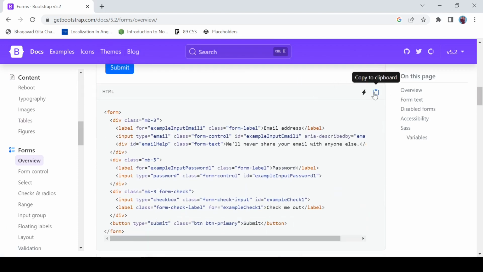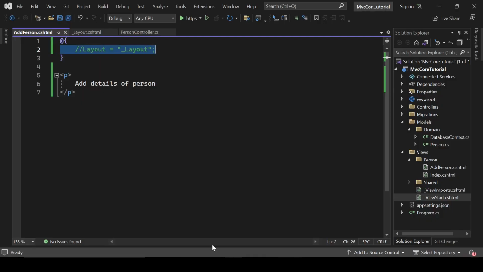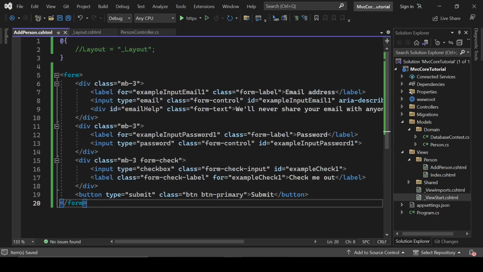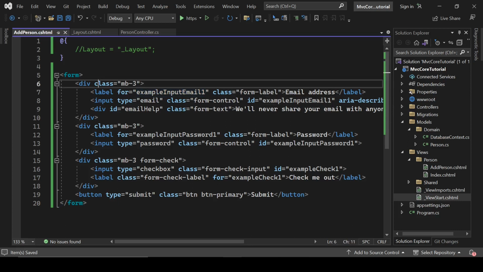Okay, let's copy this form and paste it here. Let's change it according to our need. We need only two fields, person name and person email.